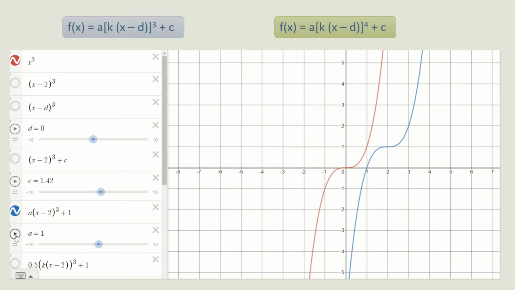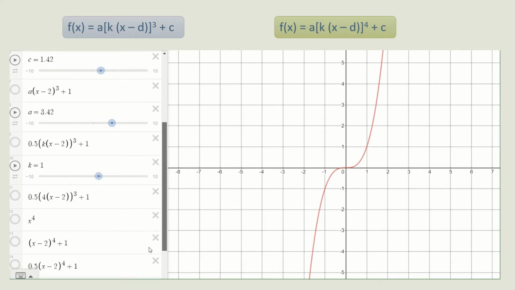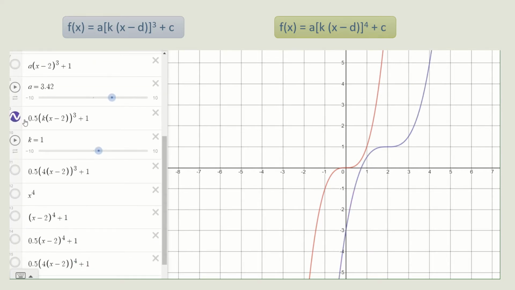How about an a value? So an a value, of course, is a vertical stretch, vertical compression, and vertical flip. So that's changing your parent function, the cubic function, like that. And now I'm going to bring in a k value. So our parent function is in red, no transformations. The purple one is a transformation of 2 units to the right, 1 unit up, a vertical compression of 0.5. See how it looks kind of wider because of the vertical compression of 0.5.